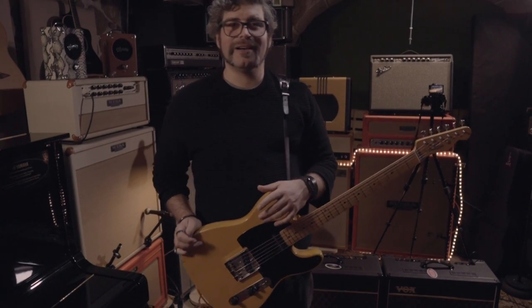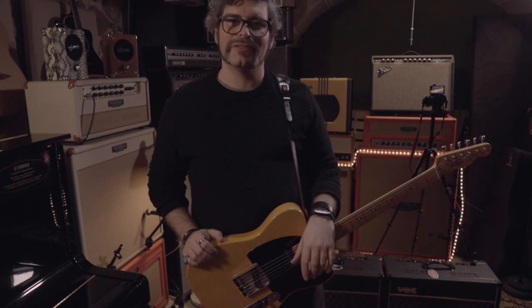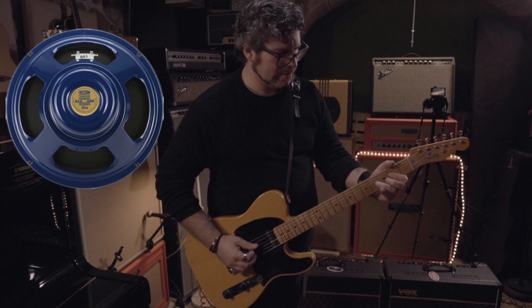my tastes, I think I would be going with the Blue Alnico, but I'm not sure, because the Greenback sounds incredible. It's really hard to think about it, but let's hear how they clean up.